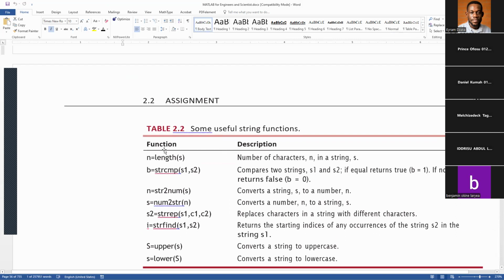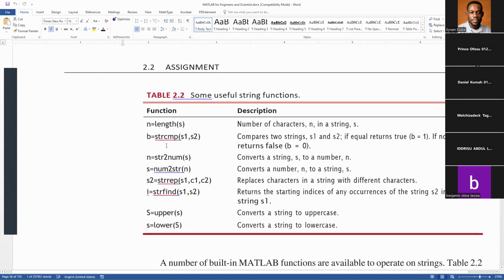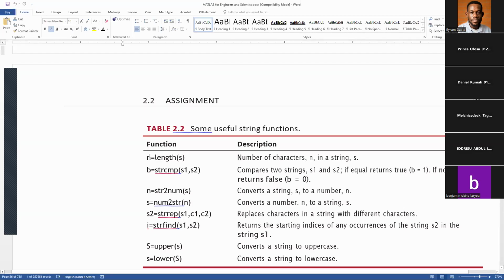Then there are some functions which work with these characters. All that we looked at earlier has to do with the numeric data type. Now we are looking at the character data type. With characters, you can find the length, which is the number of characters within the string. The name Daniel has 6 characters, D-A-N-I-E-L. So anytime you use length, it will fetch you the number of characters within the string.